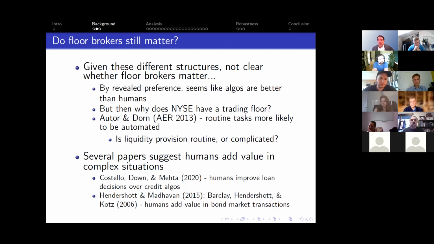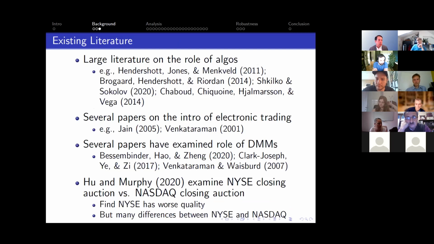I will also say there's this burgeoning literature looking at algorithms in other contexts, and also even in finance. So there's a couple of papers looking at whether algos improve loan underwriting. And the interesting thing is that some of the evidence suggests humans can still provide value here. So you see human intervention seems to improve outcomes. And then of course, there's a couple of papers that have looked at what happens when algos are introduced into bond markets and other financial markets. And you see, at least in some cases, evidence that they improve market quality.